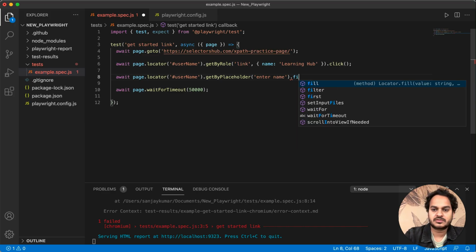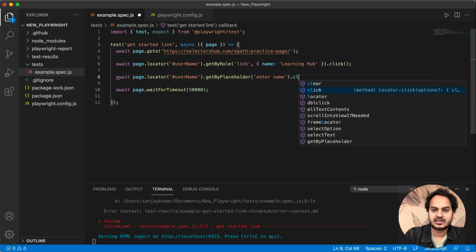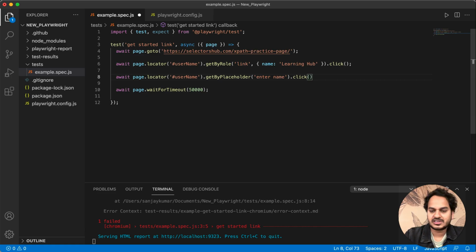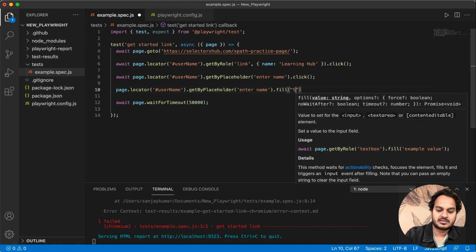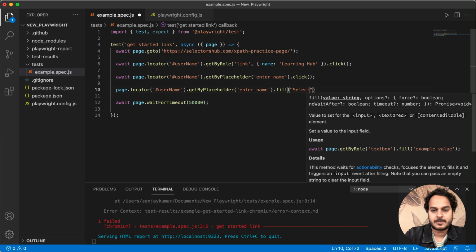So either you can use fill, or let me just first use dot click. So this will show us that it has clicked on that input box, enter name. Okay, then let's say dot fill, and we want to enter some value, username, we will enter, let's say, SelectorsHub.